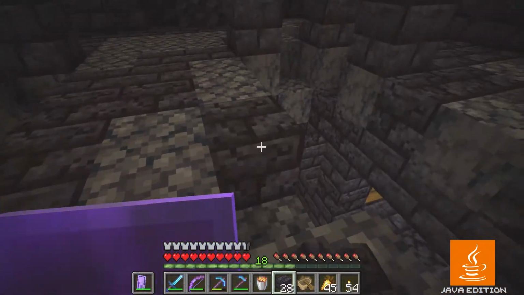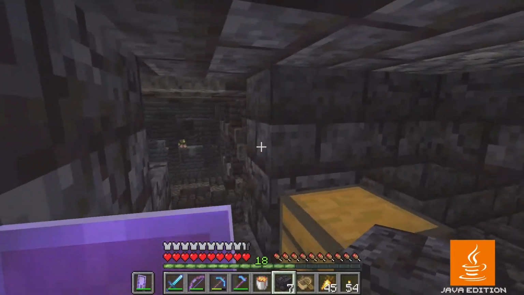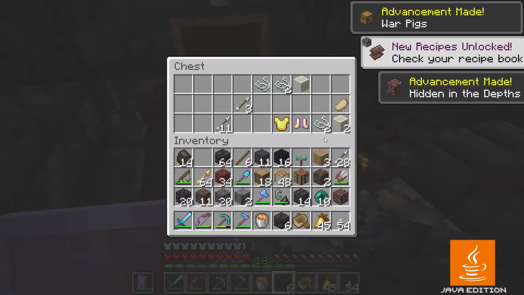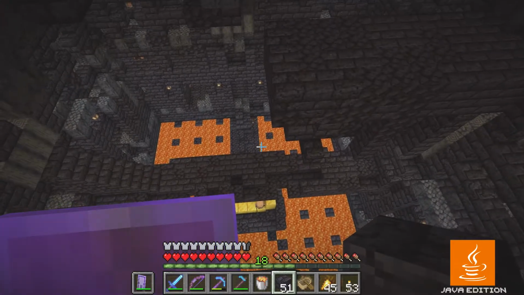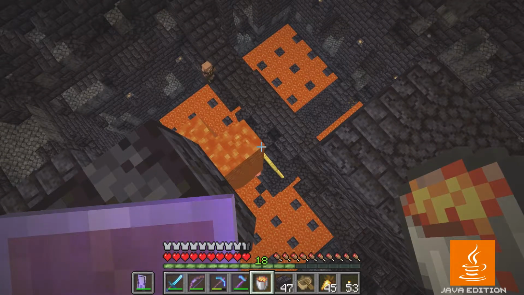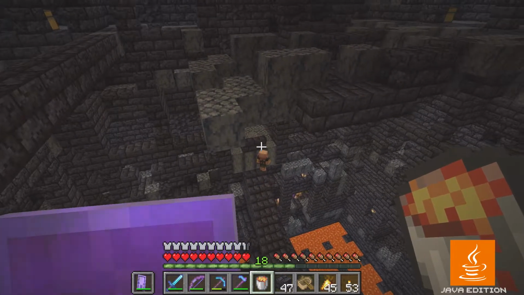There's a chest over there. Probably worth checking it out. Okay. Well, look at that. Ancient debris. Nice. Wonder if I could hit that guy from here. Seems unlikely. Oh my god, I hit him. Ha ha! Nice. Well, maybe I should try to do that with that guy, too.